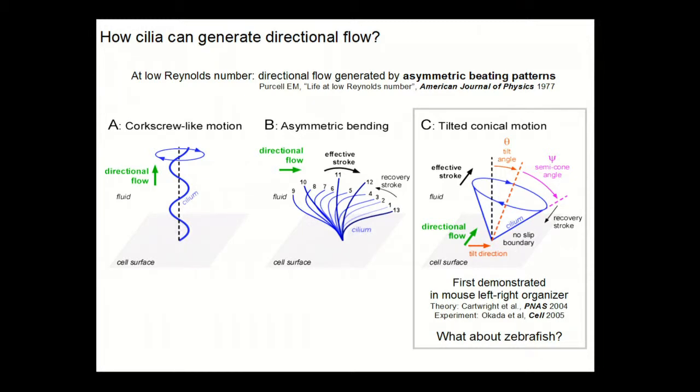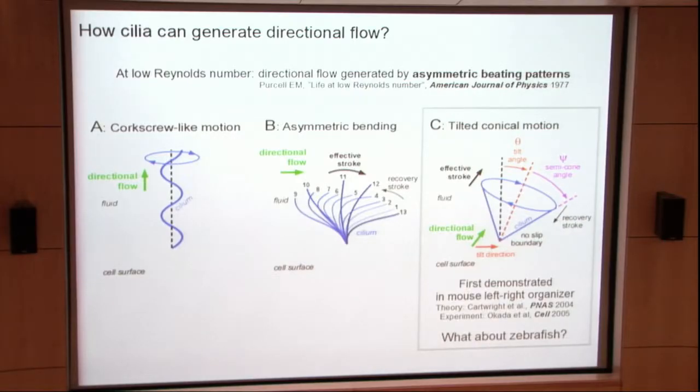So there is actually a third case here, which is probably the case for every left-right organizer. In this case, we break the asymmetry at the scale of the cilium by tilting the axis of the rotation. So you have a cilium that is beating here, and you have a tilted axis in a specific direction. And when you tilt this angle, you will generate a flow that is perpendicular to this direction. So the angular direction of the axis of rotation is really critical, and we wanted to see it and to measure it.